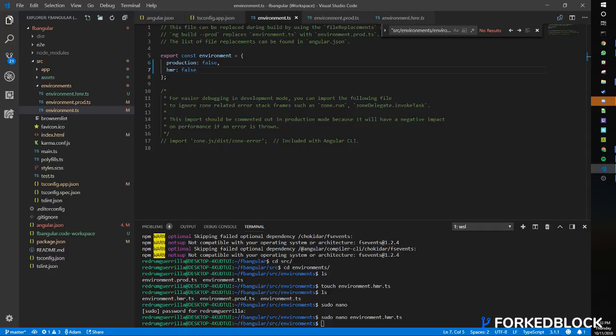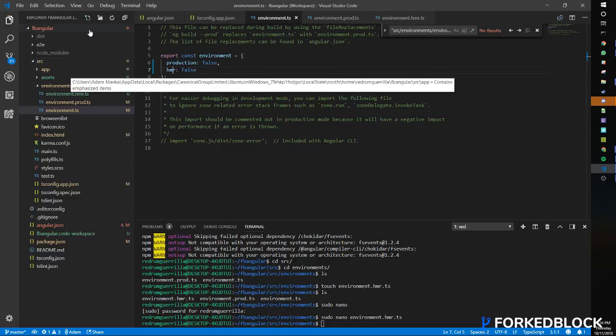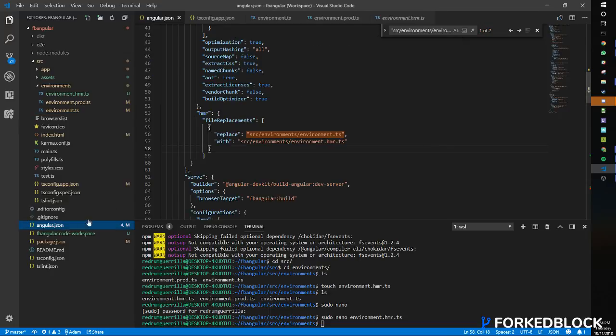So, one second, configure your app to use HMR. So now what we need to do is incorporate HMR into our app. It's telling me there's errors. I'm wondering where these errors are coming from. This is bothering me. Source app environments TS. That seems right. I don't know why it's telling me an error. There's got to be something off kilter about it, but it doesn't matter. We're just going to continue on. If it breaks, it breaks.